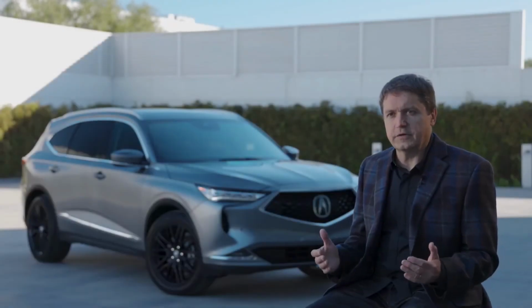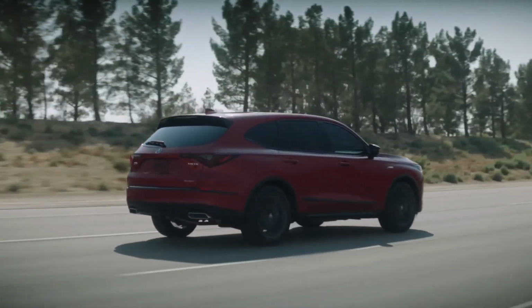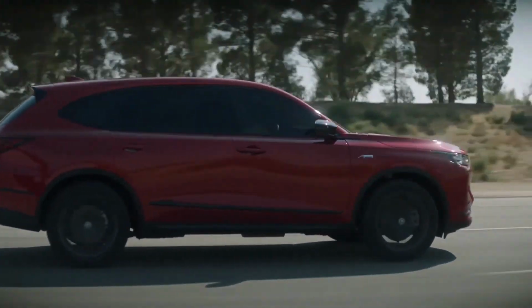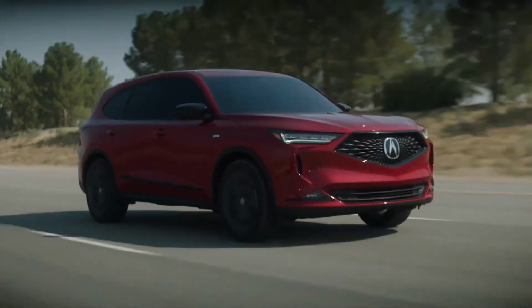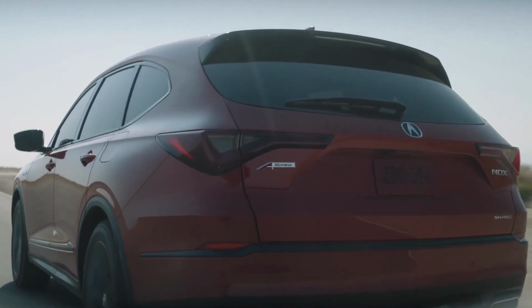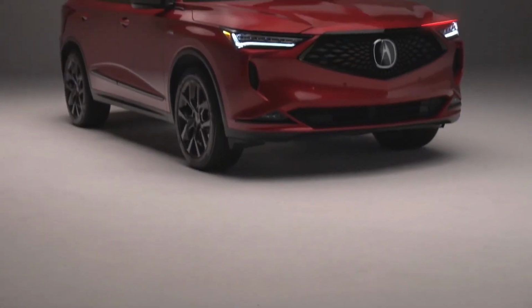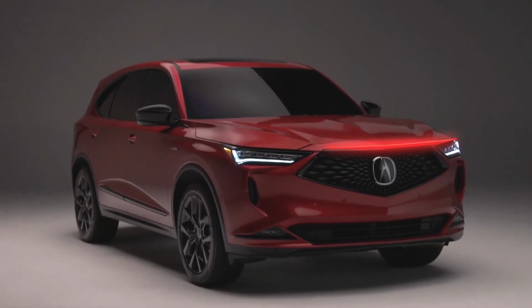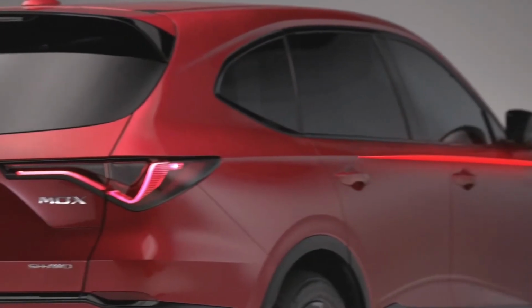Dash-to-axle ratio is very important in the perception of a high-performance vehicle. If you move the windshield back a little bit and the front wheel forward, basically you get a longer distance between the touchdown of the windshield and the front wheel, and a tight rear-oriented upper cabin, and this way you have very powerful and strong proportions. The C-line is a very important character line for the vehicle. It starts on the top of our very powerful front grille, moves around on the top of the headlights, the fenders, and wraps all the way around in the rear.